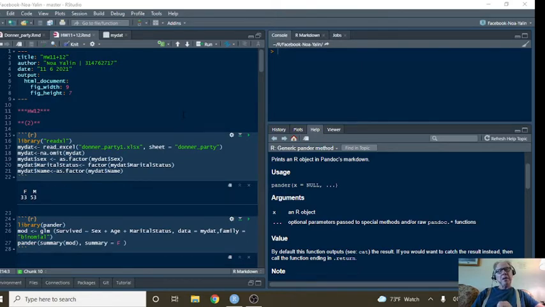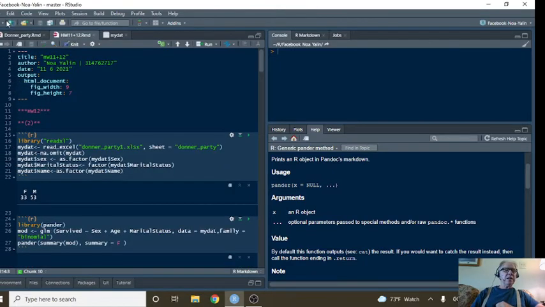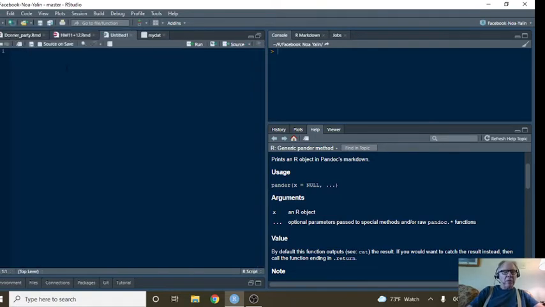The next thing is you have the pane up here, and this pane generally contains two different things. It contains your scripts, in your case the R Markdown scripts. It can also have regular R scripts.